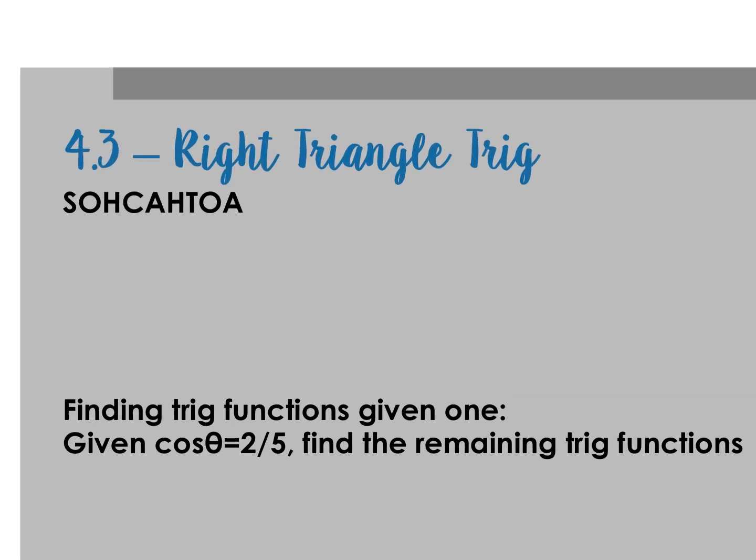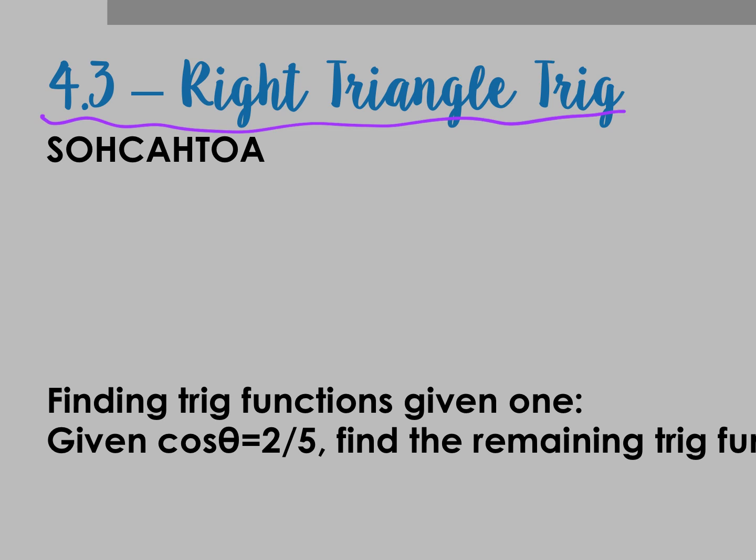All right, then came 4.3, which was right triangle trig. Again, this is part without the calculator, and like the word problems would be with. So obviously the word SOHCAHTOA is important. We need to know that sine is opposite over hypotenuse. You need to know that cosine is adjacent over hypotenuse, and you need to know that tangent is opposite over adjacent. And then you need to know all the reciprocal functions as well. So the cosecant would be hypotenuse over opposite, the secant would be hypotenuse over adjacent, and the cotangent would be adjacent over opposite, because it could ask you any of those.